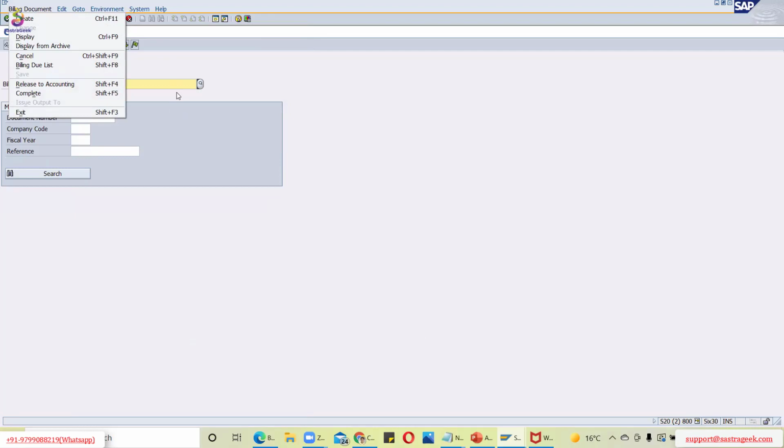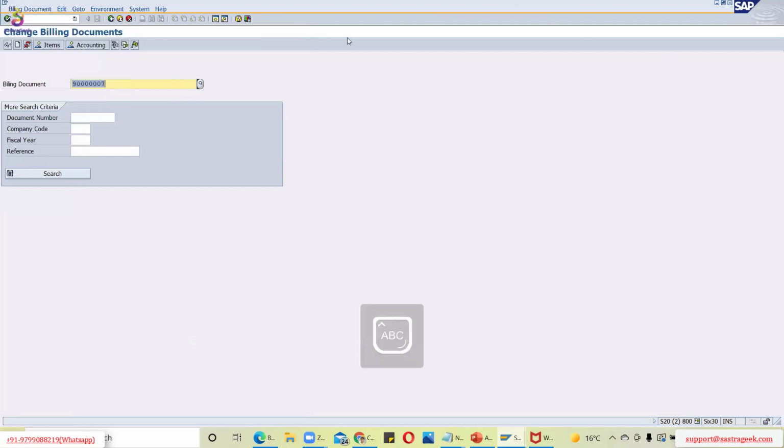Yeah, issue output is not active. Sir, can you go inside, means enter inside the billing document? It's not there. I think this billing document is there. Let's go inside.